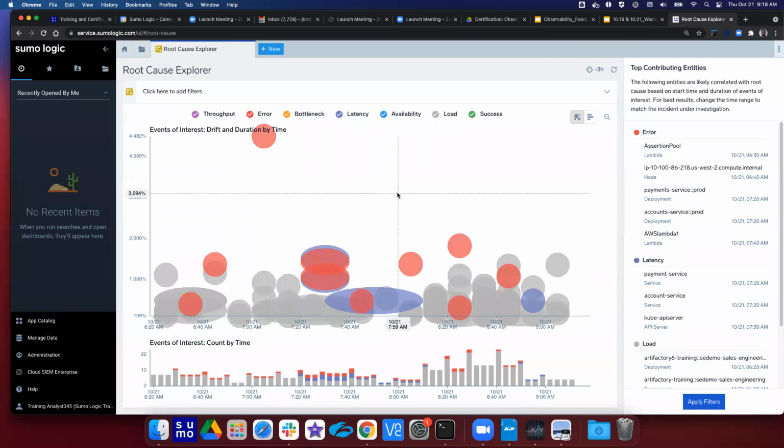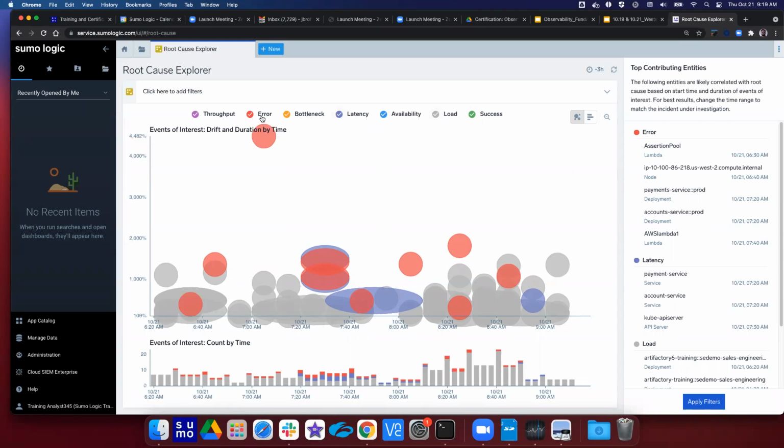So what do we see here? Because this is a wild screen with lots of stuff going on, and let me explain what's going on here. What's occurring is the system is looking at or observing, hence observability, our environment. And what it's starting to do is look for things that it calls events of interest, things that are interesting. And we start to see some of those events of interest on the top kind of legend up here. These events of interest are based off of what are called golden signals, which were created by Google DevOps about 5-10 years ago.